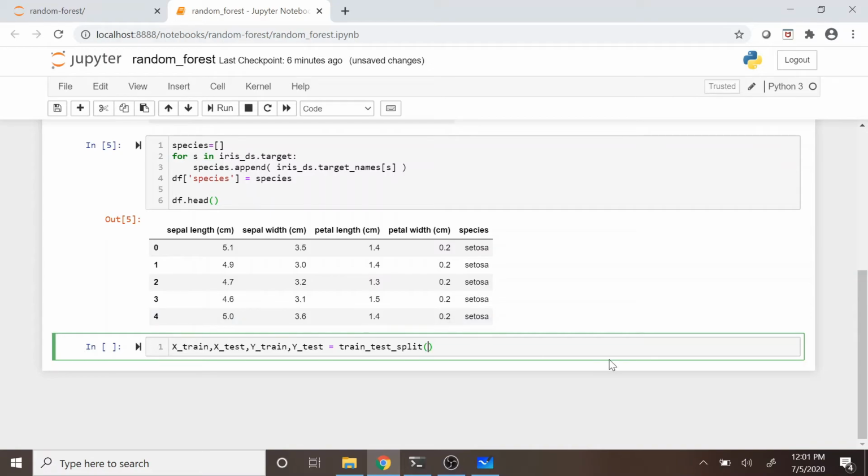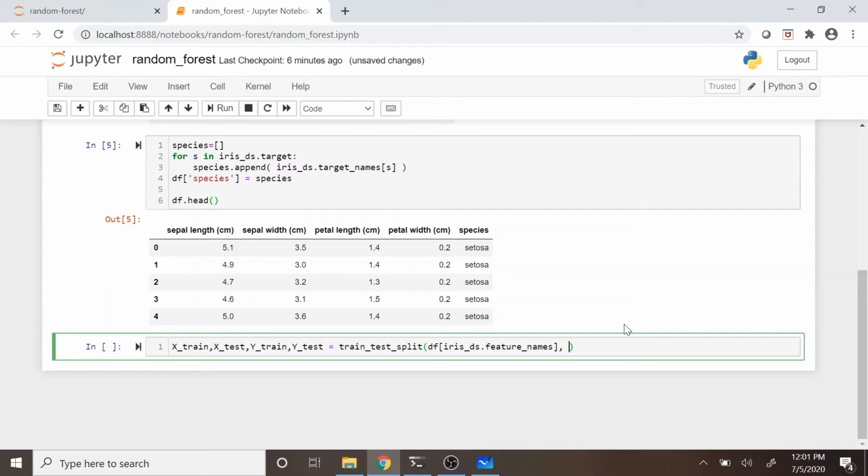So I need all the features from my data frame: iris dataset dot feature names. This is nothing but these names: sepal width, height, petal width, height. And for the y axis I need the species.